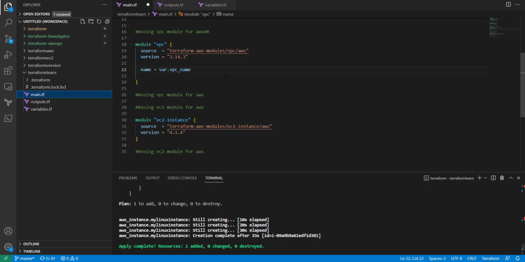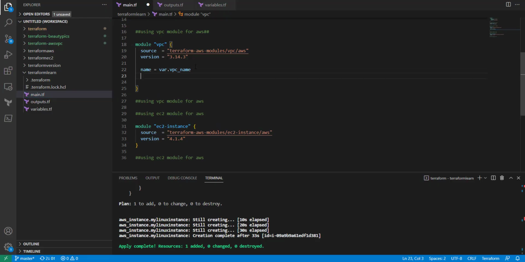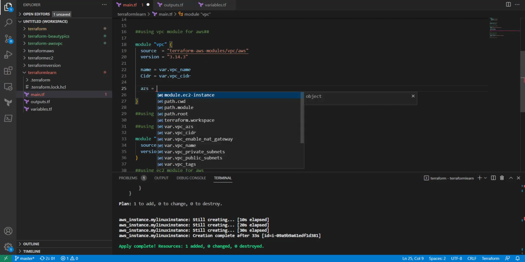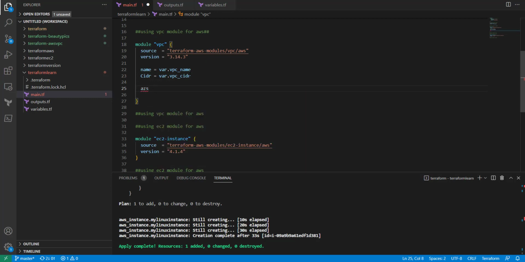So let's go ahead and start adding those in. So we got cider is going to be var.vpc_cider, and then az is going to be, and let's kind of keep those in line.